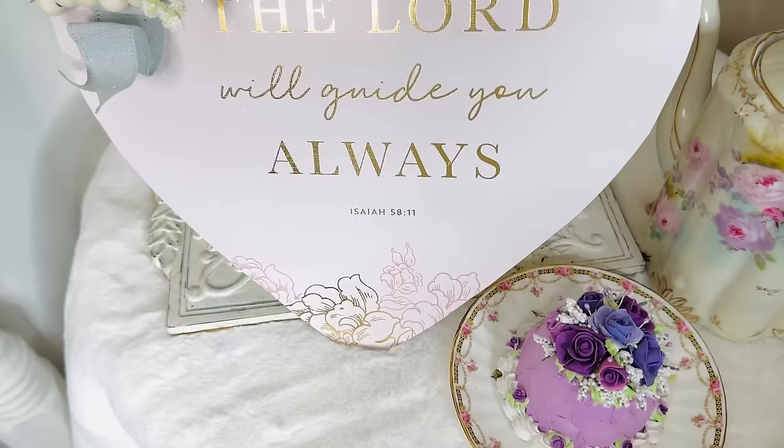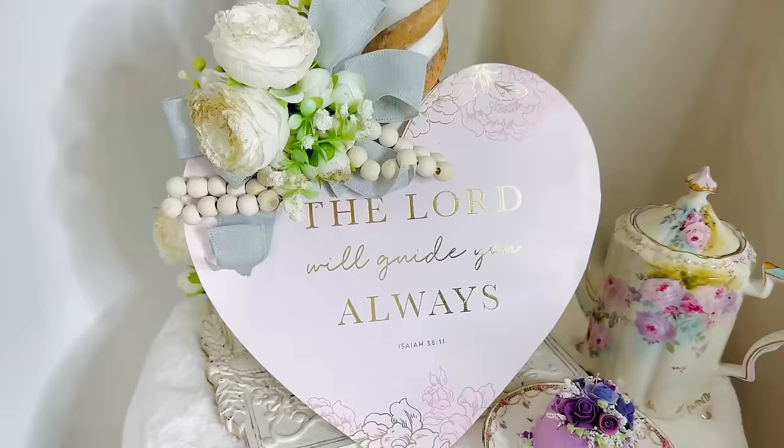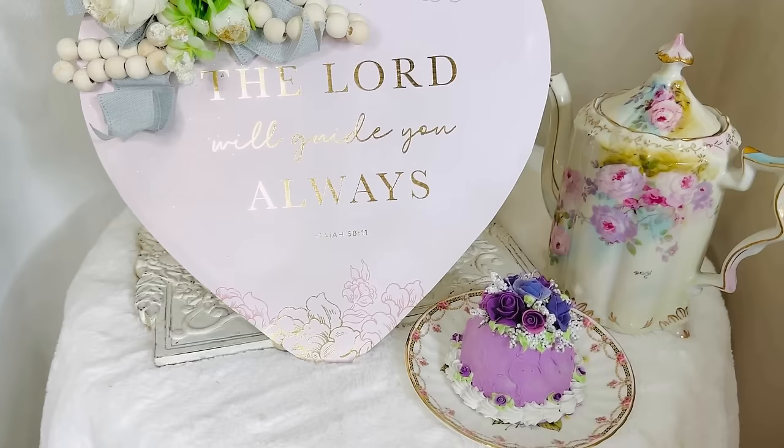I've had to make some hard choices, even just today, with a friendship in that manner. So anyway, oh goodness, I didn't mean to go off on that tangent.